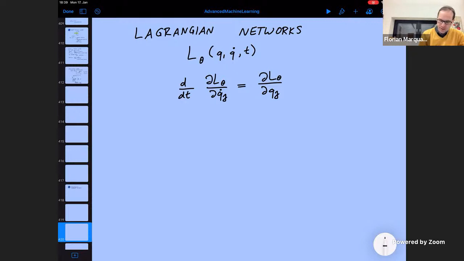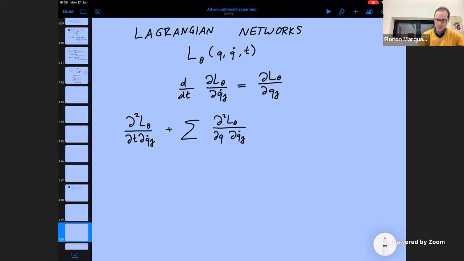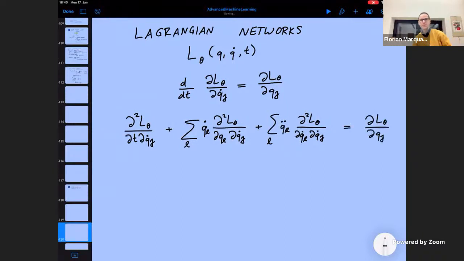So we would say this derivative has several pieces. So first, maybe L is explicitly time dependent, for example, because there's an external driving force, could be. And then we have all the cases where L, of course, can depend on the coordinates. And each of these coordinates itself is, of course, time dependent during the motion. So they also contribute to this full time derivative. And likewise, L also, of course, depends on the velocities. And so if you take this into account, there will be second time derivatives. And then finally, on the right-hand side, you have the simple derivative. So this is the more explicit version of this equation.